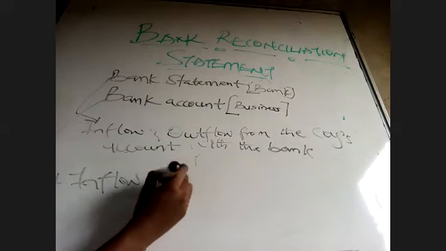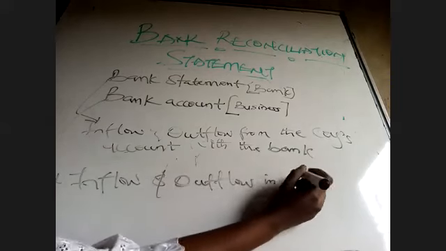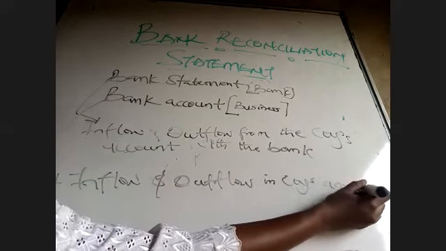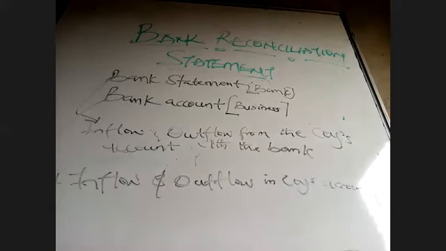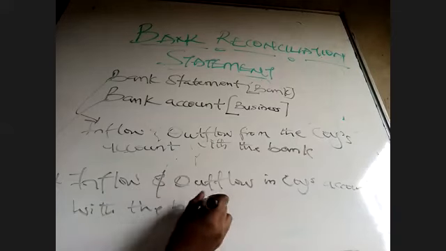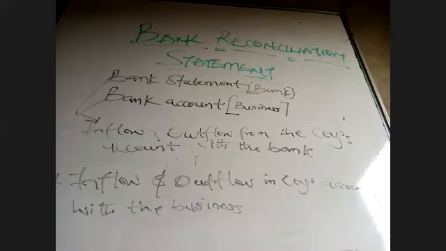The inflow and outflow in the accounts, in the company's account, with the business. So one is with the business and the other one is with the bank. Because they are not magicians, definitely they will need a scenario whereby they will say, oh, sorry, there was a time you actually had issued this. There was a time you actually received it.